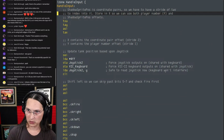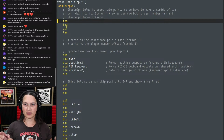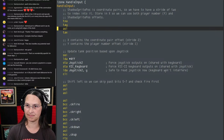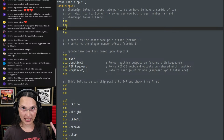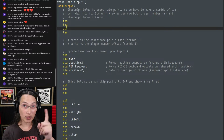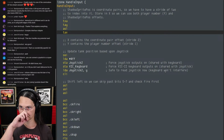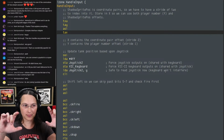And so the first thing that we do in it is we transfer X into A. This makes a copy of X in A. We then transfer A into Y. So now we've got the same value in all three registers. And then we do an arithmetic shift left. And this multiplies A by 2. So now if A had 0, it's still 0. If A had 1, it's now 2. And so we use that and then store that in X so that we can now have 2 index registers.